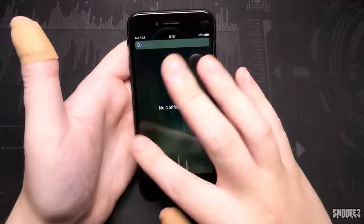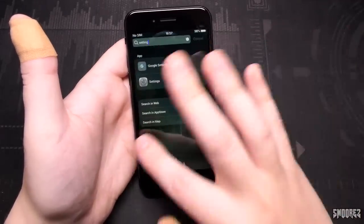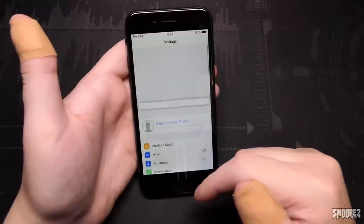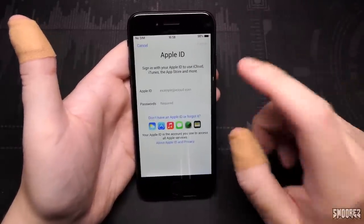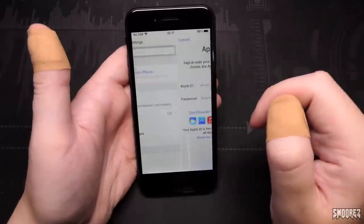Just the general usability, I mean, yeah, it's a little bit laggy, of course, but it's much better than the previous one. And jumping straight into settings, it feels more responsive than the previous one. Let's go through settings. So sign into your iPhone. There you go. I'll connect this to Wi-Fi and we'll come back to this. I am now connected to Wi-Fi. Let's go back to sign into your iPhone.